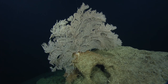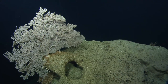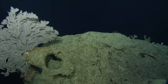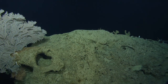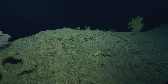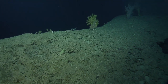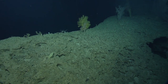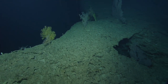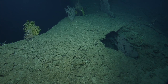Somebody was asking, is there a way to tell how old these corals are roughly at a glance? I'll give you the geophysicist's answer — the bigger it is, the older it is probably. Megan was saying earlier that some of these species only grow a few centimeters a year, and some of the ones we were seeing being overgrown were potentially thousands of years old. That's incredible.